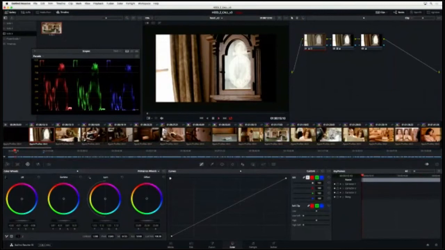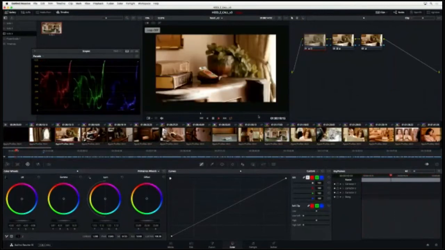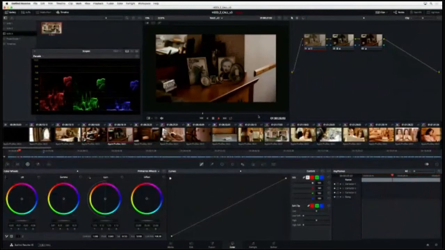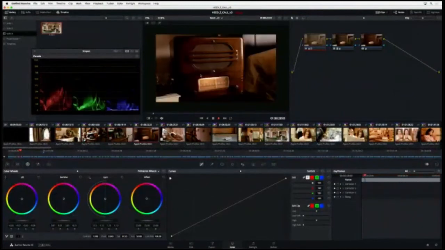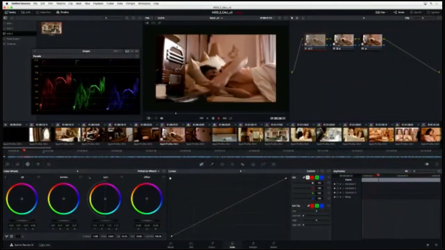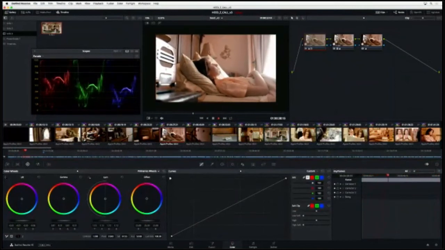Now we're still going to have to go through and do some manipulation per shot, because obviously every shot's going to have a little bit different brightness, a little different saturation, a little bit of different color. And now that I'm looking at this, I can see that this is still a little too colorful. It's maybe still a little too warm in the bottom end for a period film where you really want to invoke that feeling that it's old. So let's go ahead and change that.